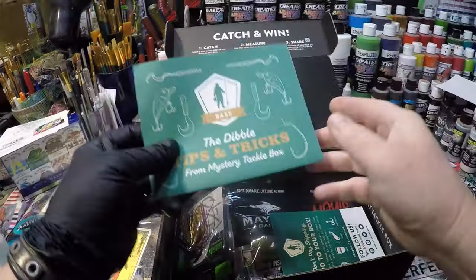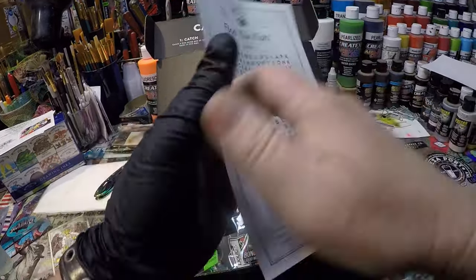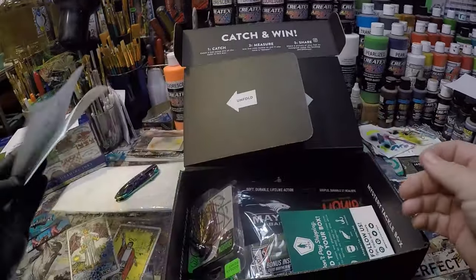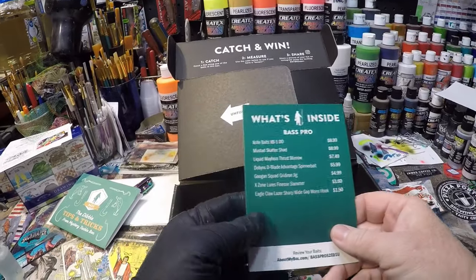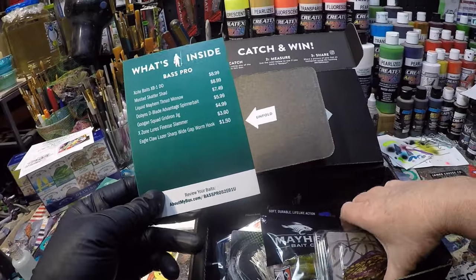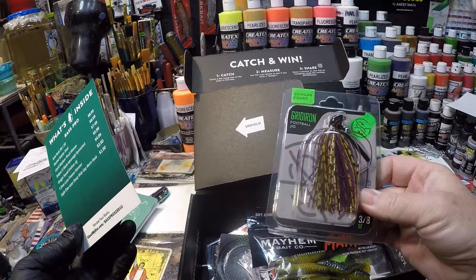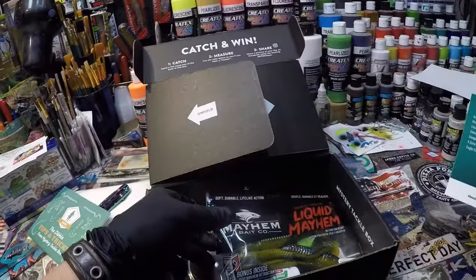Got the Dibble. Thank you, Carl. Fun facts. Ooh, fun. Here's what's inside. Mustad. We've got, let's see, Guggen Squad Gridiron Football Jig. Sexy this time of year.